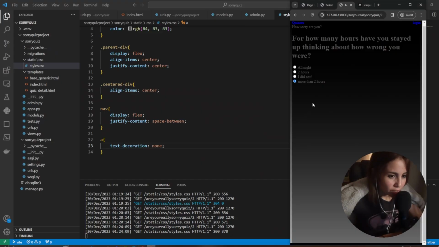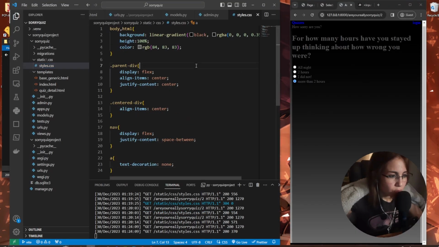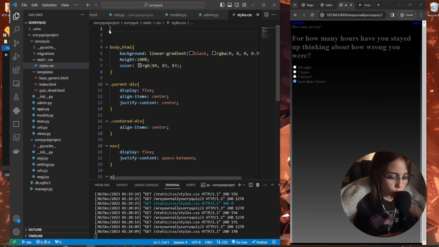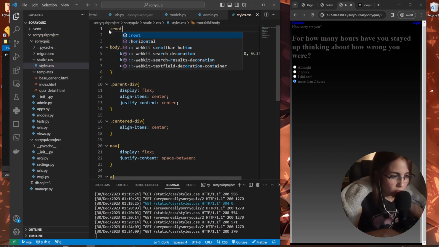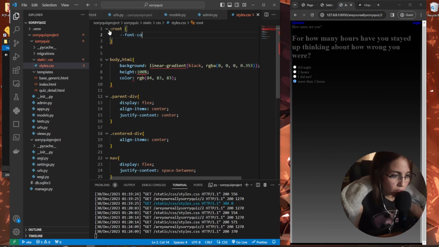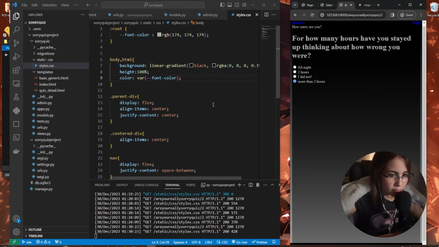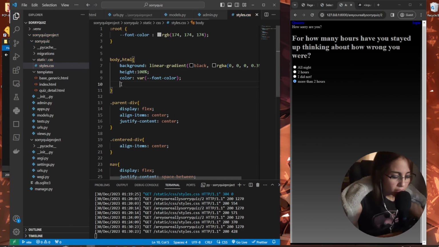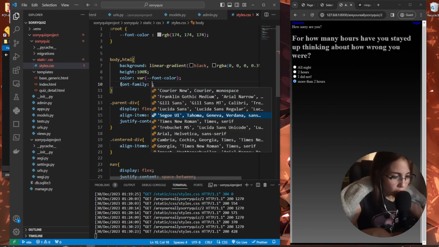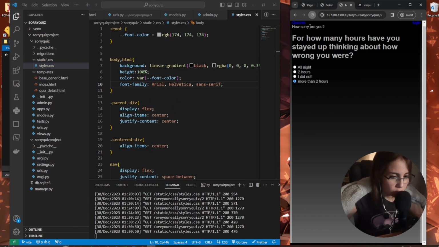All right, hello again. I'm thinking that we should try to improve the appearance of our website. We're not gonna go crazy because we wanna finish this quickly. So let's actually create a variable to unify the text colors. So font color, and let's make it whitish. Okay, I think that is better. Then let's change the font family. Let's choose this one, serif.